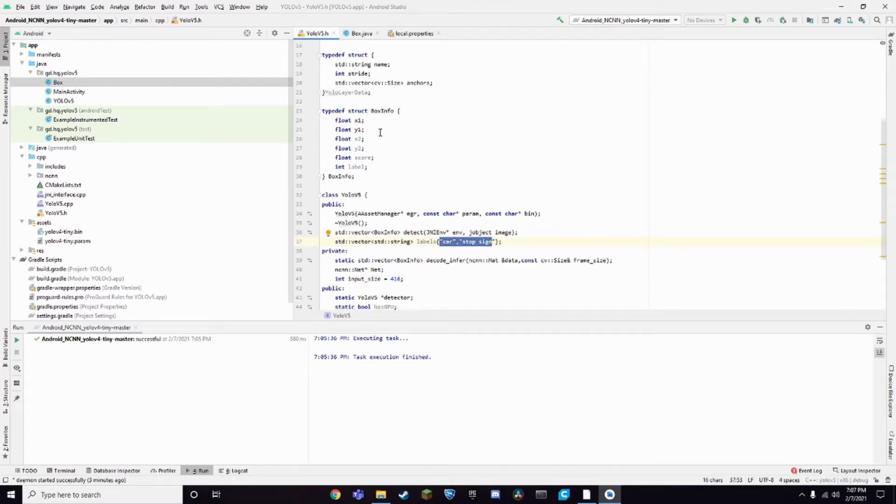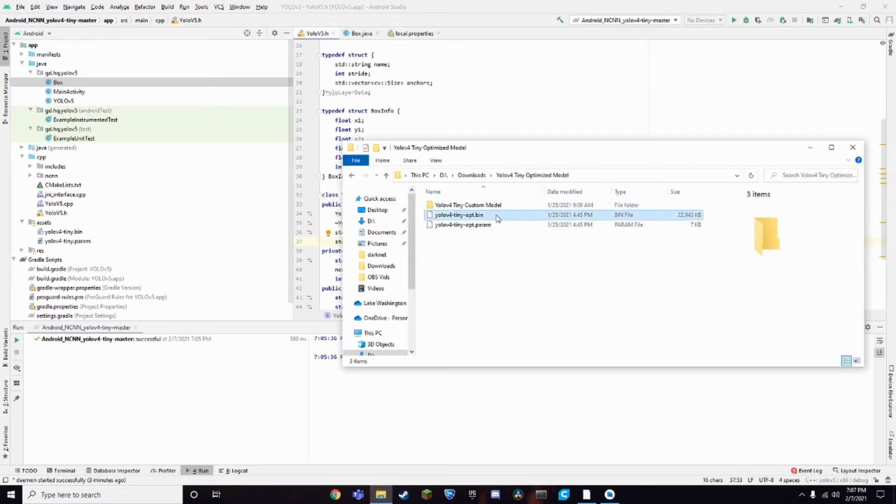So now once we're done with that, we want to replace the pre-made models, which should be called Yolov4-tiny.bin and .param down here. So you want to open up your folder where we put our optimized models, which we created in the last video.